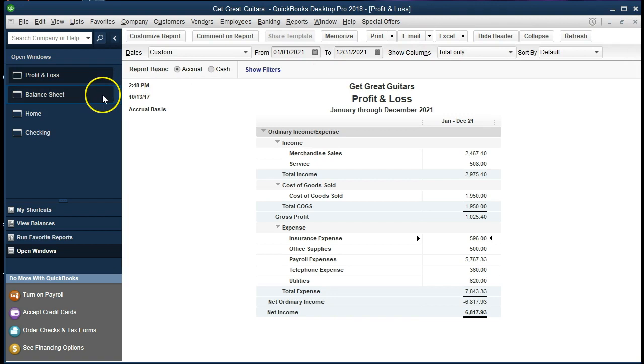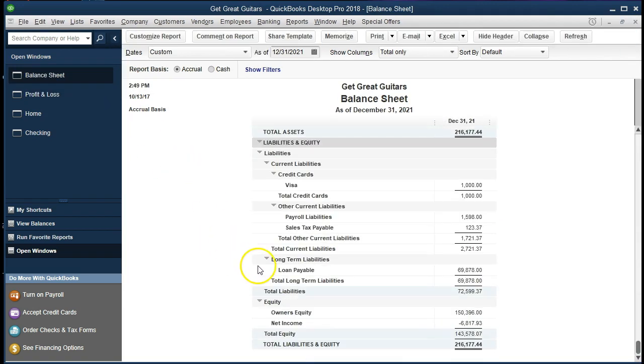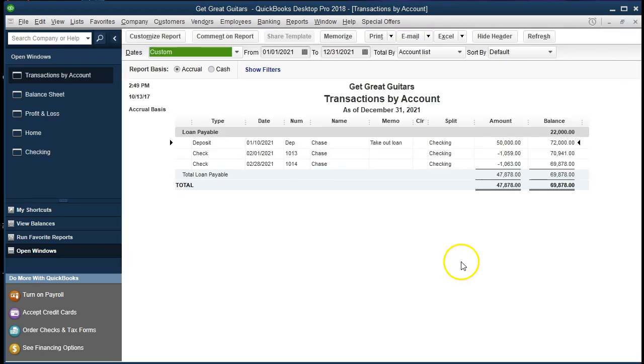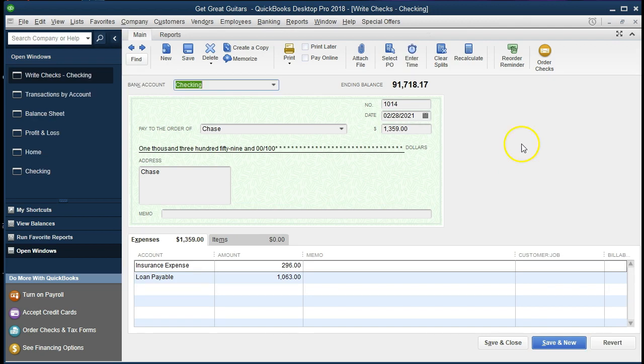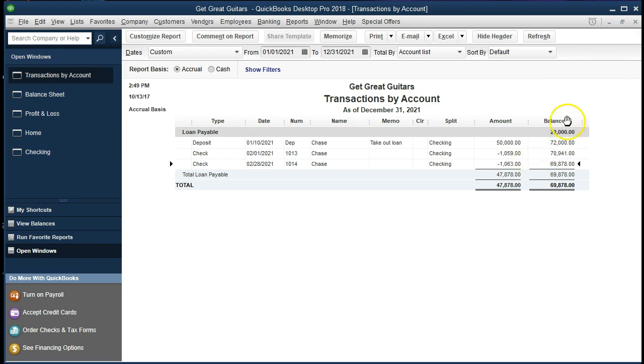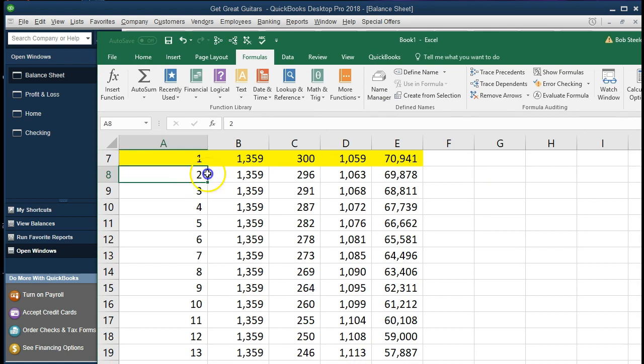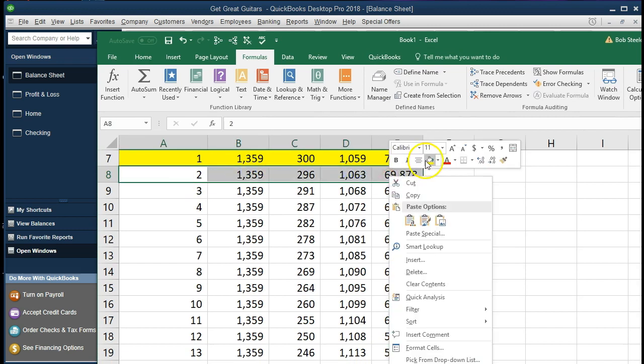If we close this out, back to the balance sheet, and we check the loan balance, we say, here's our long-term note loan payable. Double clicking on that amount, we see our check again, decreasing that by a different amount. Double clicking, there it is, closing back out. This is of course in accordance with the amortization table. Closing back out. Balance $69,878. If we go back over here, we can see that we just made our second payment right there.